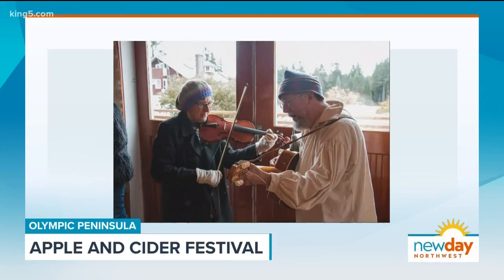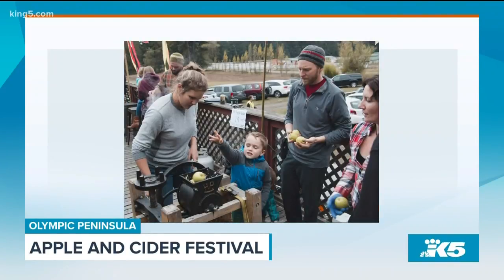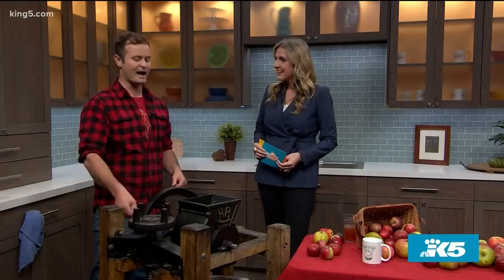It kicks off with a harvest dinner with local salmon, local vegetables, and both hard and fresh press cider. On Saturday we're having a cider saloon where we've invited cideries from all over Washington and one from Oregon to come out and show off their hard ciders, and we'll also be having the fresh press going. And then that night there's a big after party at Propolis Brewery with a fire show and DJs — a big late night party.